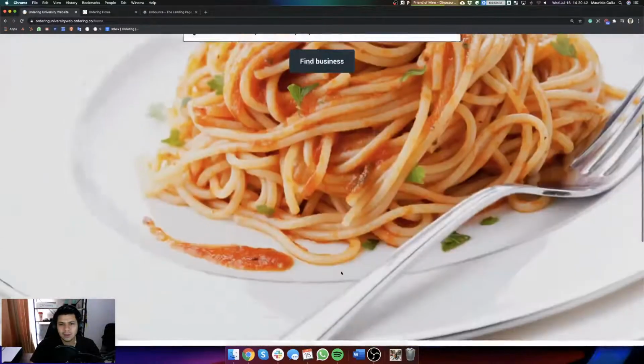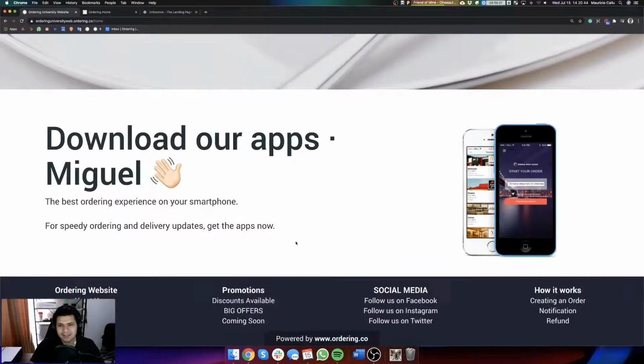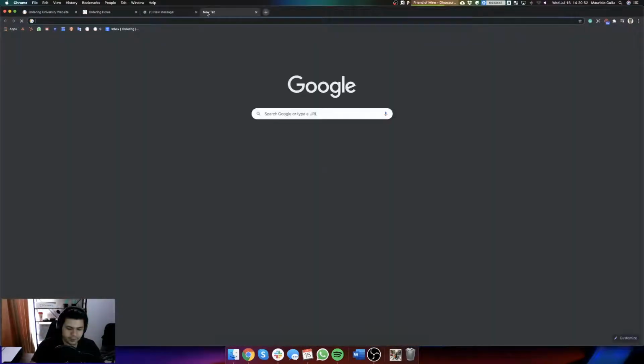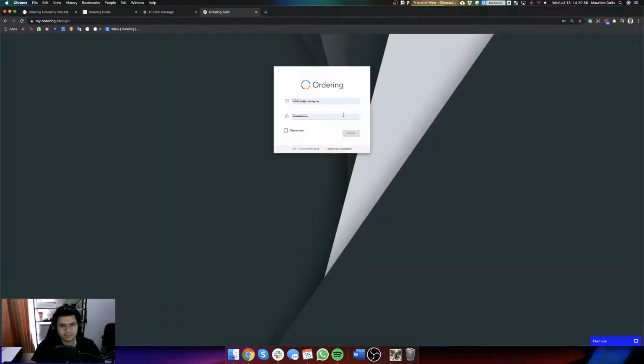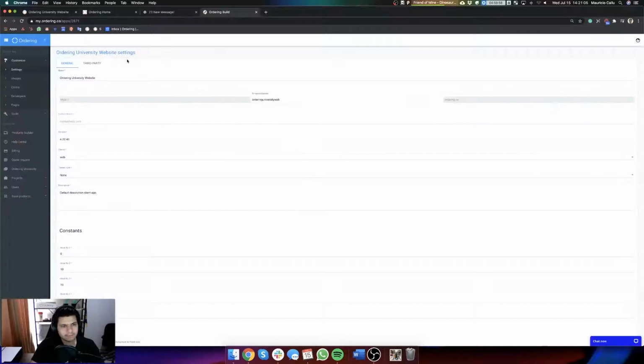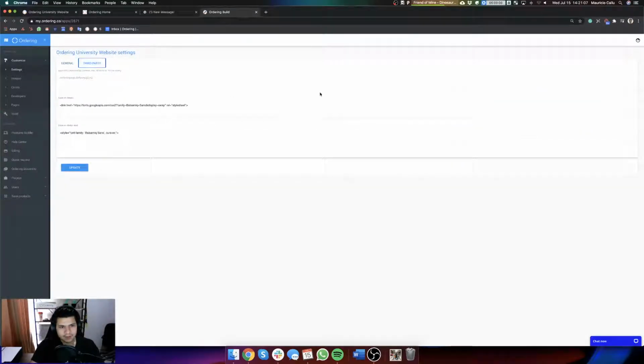Also, Unbounce you can integrate with the website very easily. They have a third-party code which you will be setting up at the ordering builder. Let me show you where. Here in the third party, okay?